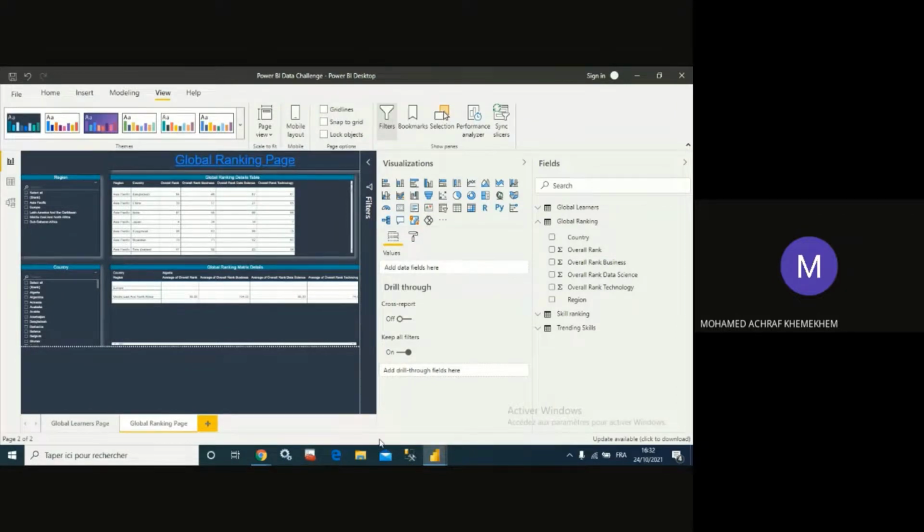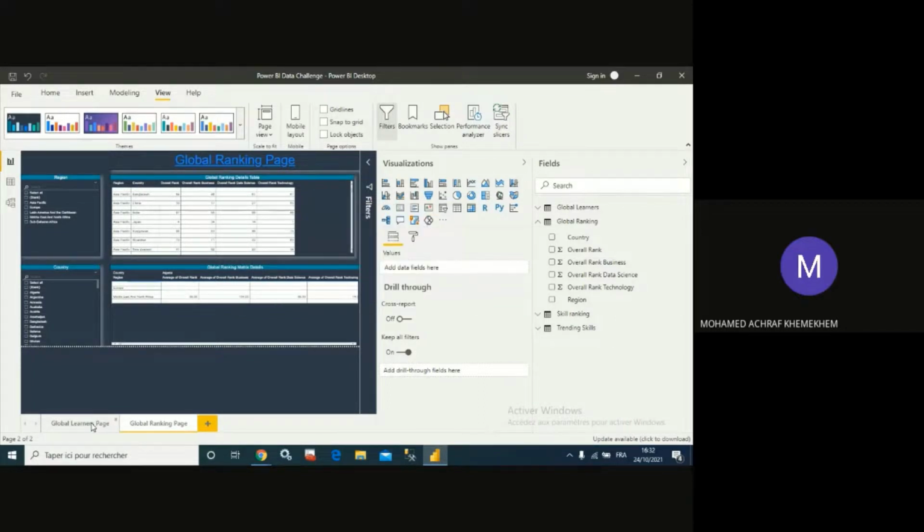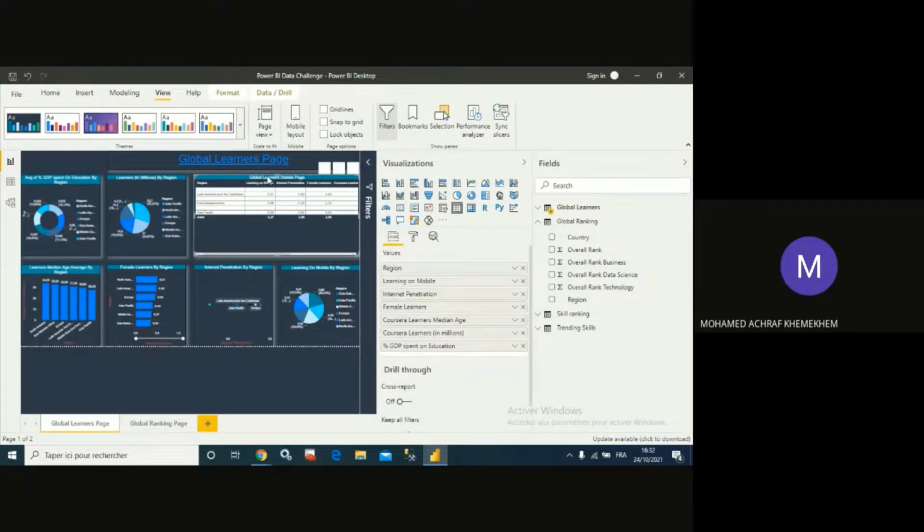As you can see here, let's wait a little bit. Okay, the theme was imported successfully. Okay, I like this. What do you think? Let me know. I like this theme very much.